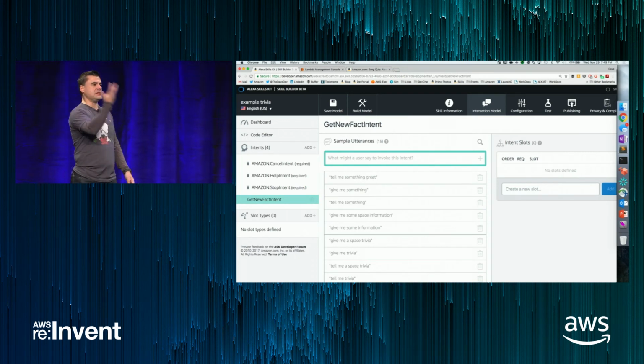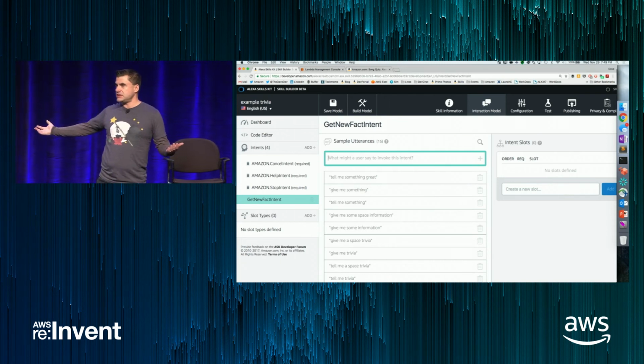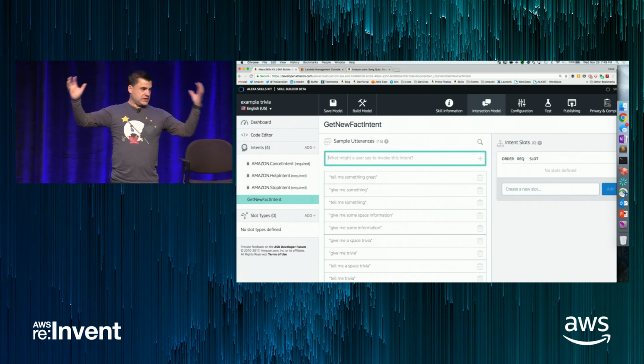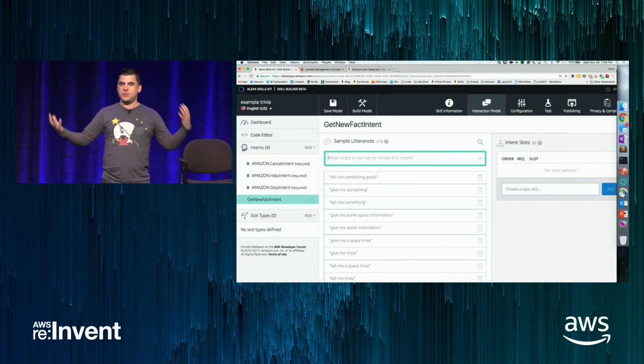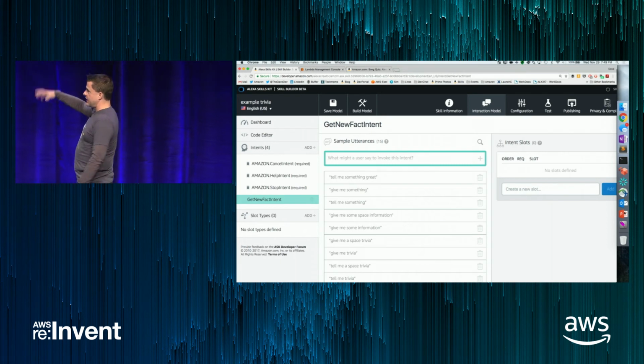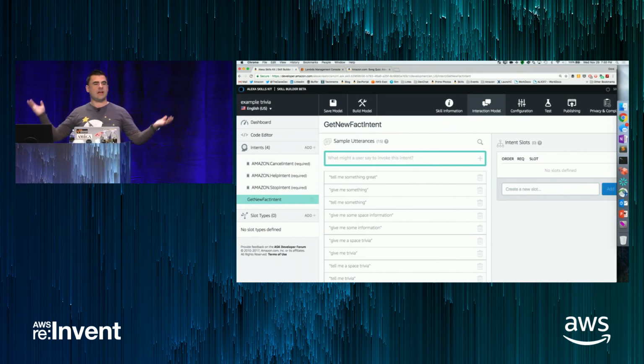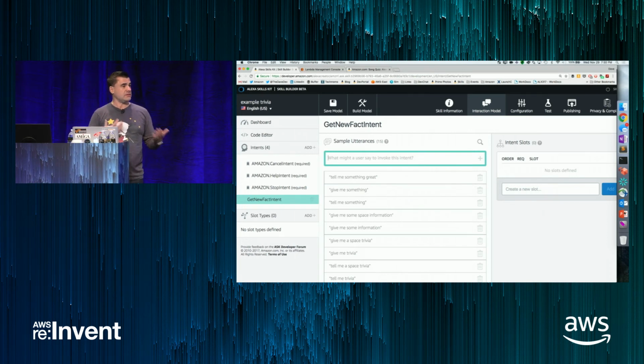This becomes another example. Now, sample utterances, if you're a coder and this is the first time you're seeing this, you're going to be like, is this weighted? Is this enumerated in any way? Nope, we're actually teaching the AI what people are going to ask. So these, I don't know, there's like 10 of them here. These things will teach the AI how to handle 1,000 different ways of people asking it, okay?